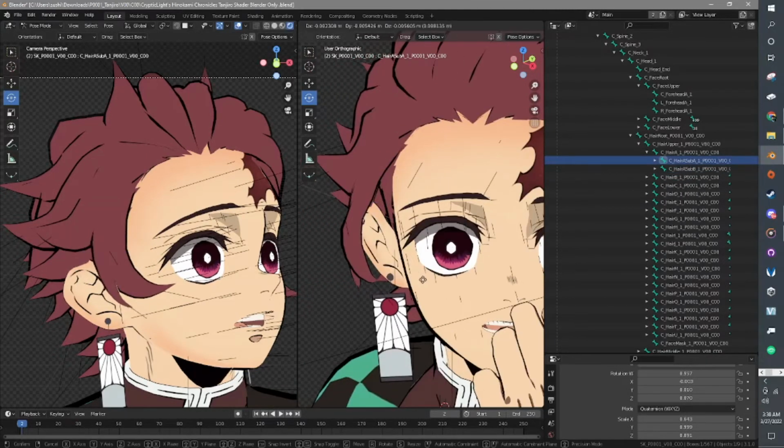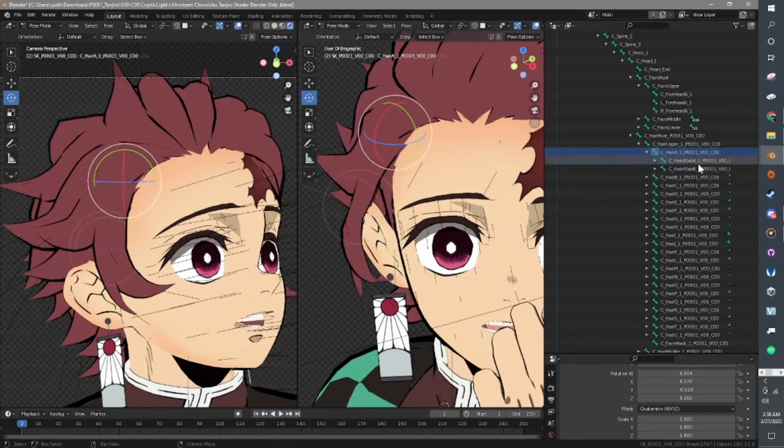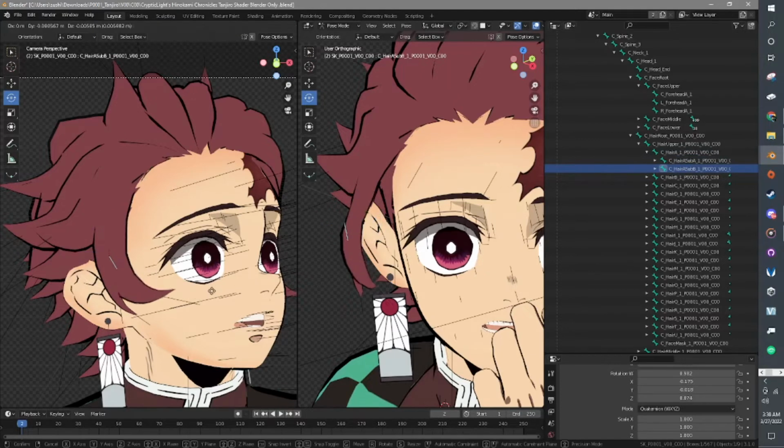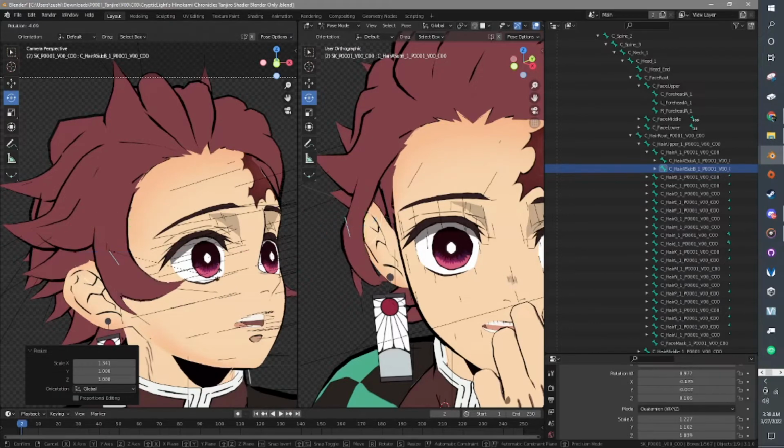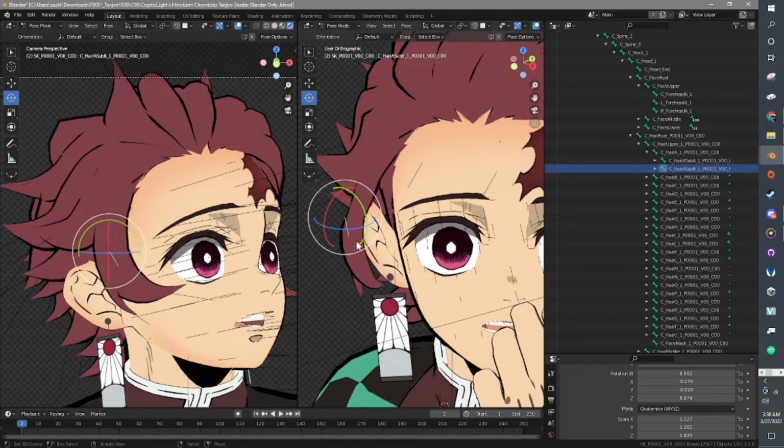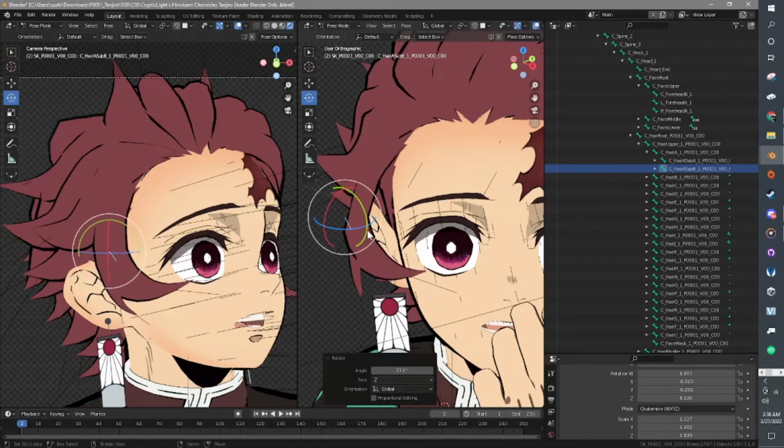Grab the smaller one, move it back down there. About that much looks nice.